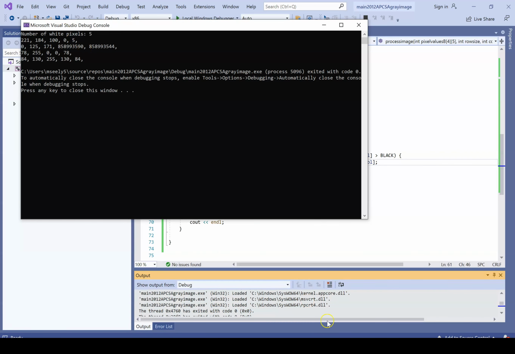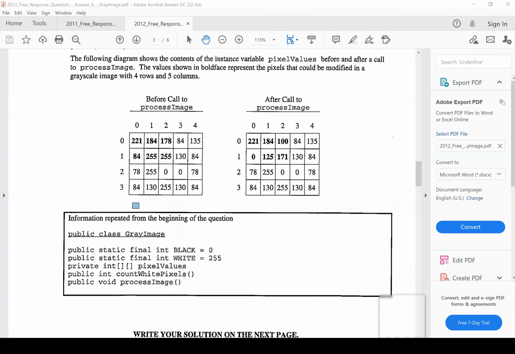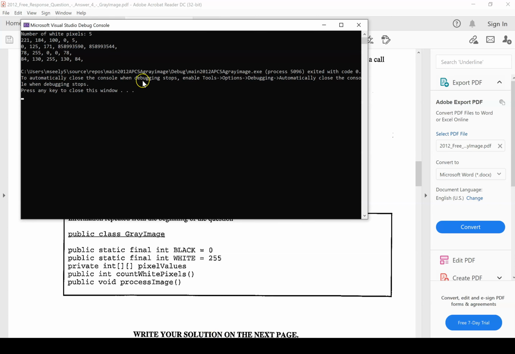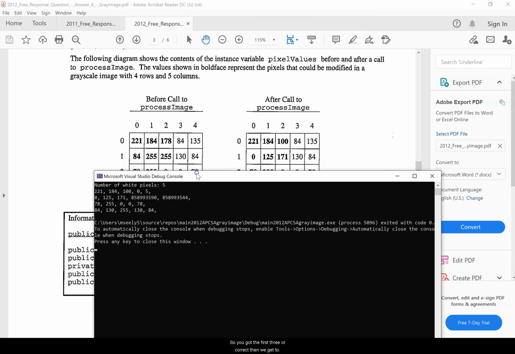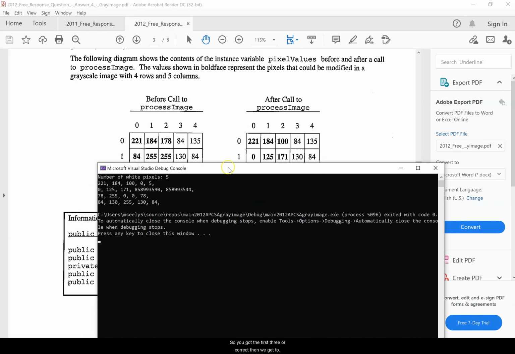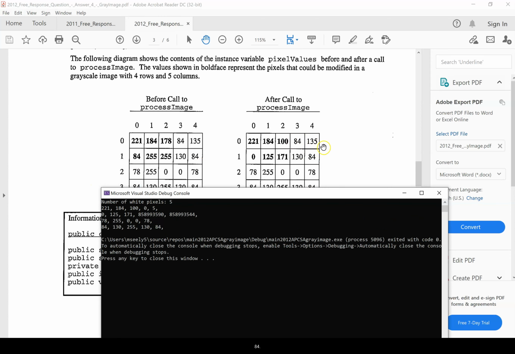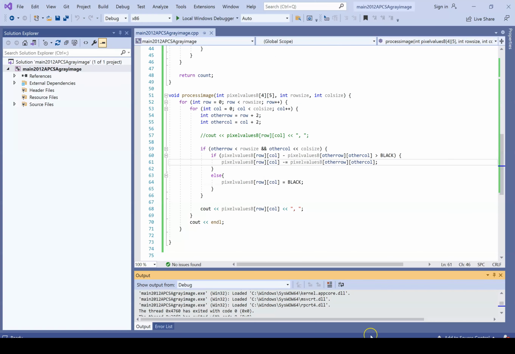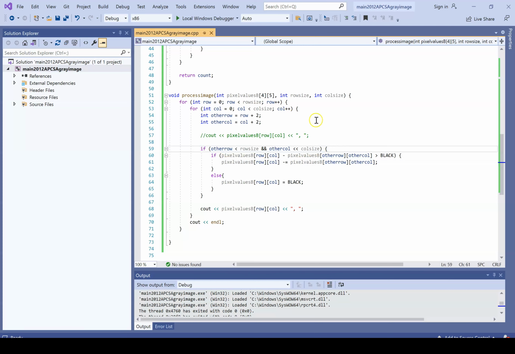How is it getting? Let's see. Okay. So the first three are correct. Then we get to 84. If other row is less than the size.